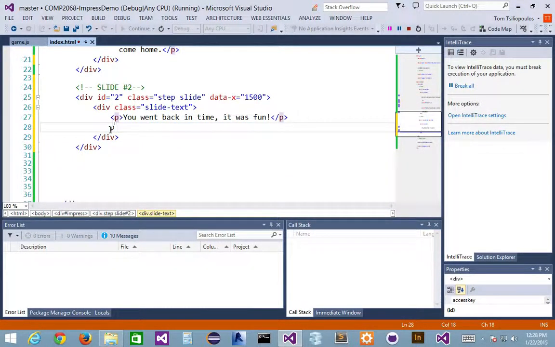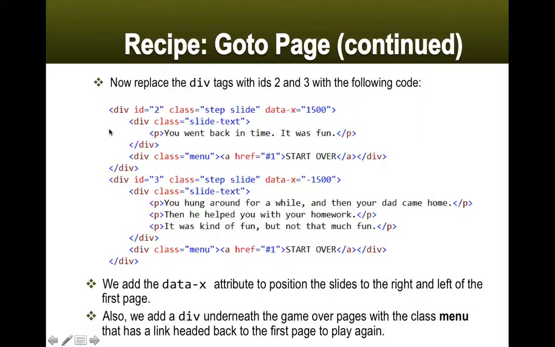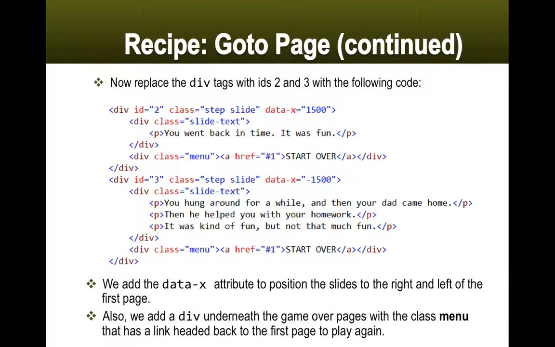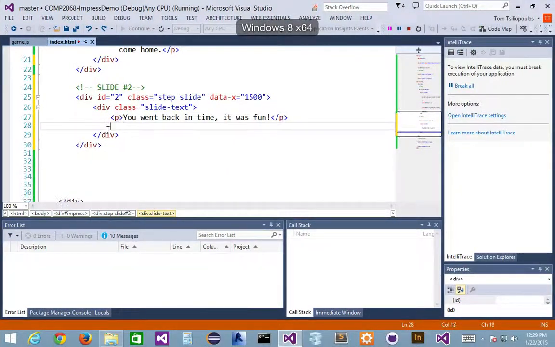So again, it's a p tag with an a tag inside of it, right? And then, actually, let me go back. I will Control Z. It's a p tag with an a tag inside of it, an anchor tag inside of it with a class of menu. Okay, so it's actually a div tag, sorry. So a div tag, see, a div tag with a class of menu and an a tag inside of it. So not p, but a div with a class of menu, right, and an a tag inside of it.